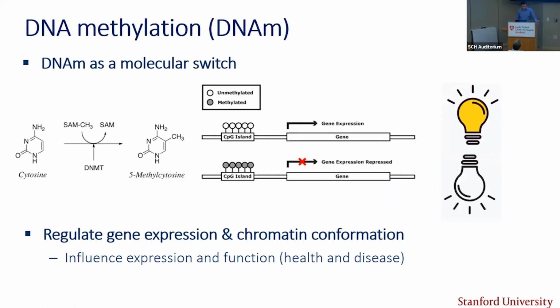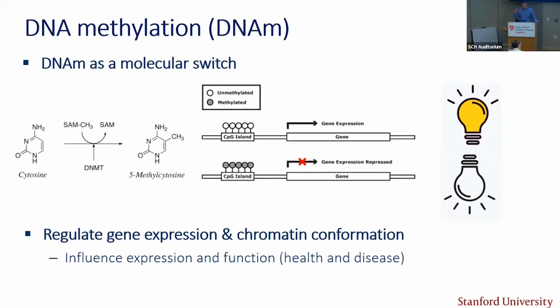One of the first realizations in the field is that these CG dinucleotides, so a cytosine followed by a guanine, don't occur at random. There are these clusters, and oftentimes they occur upstream of genes. So here you have your favorite gene, and you have what I'm calling a CpG island, which are CG dense regions. So these are CG dinucleotides that are pretty dense upstream of the genes. If this CpG island is not methylated, represented here by these lollipops, so these are just regular cytosines followed by guanines, gene expression can occur. And if it's heavily methylated, gene expression is repressed. So now you have a really elegant switch.